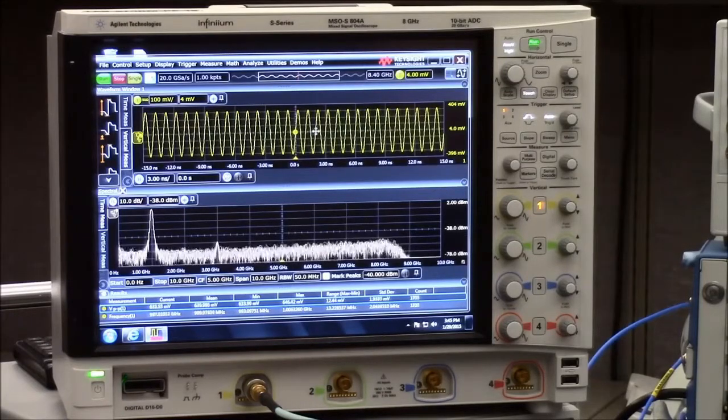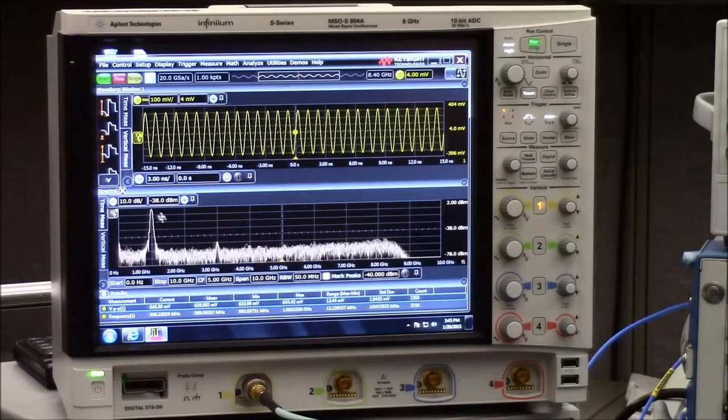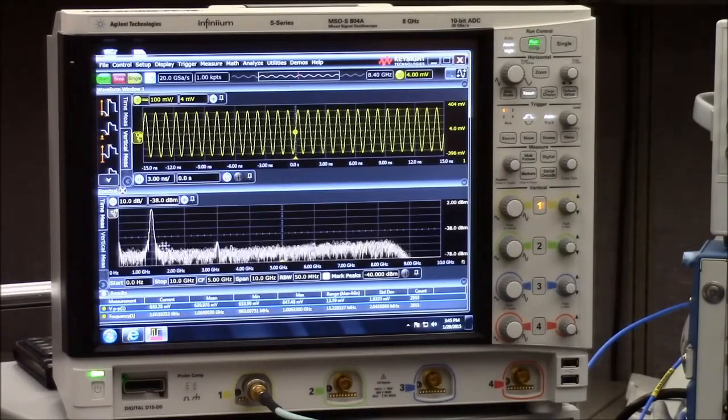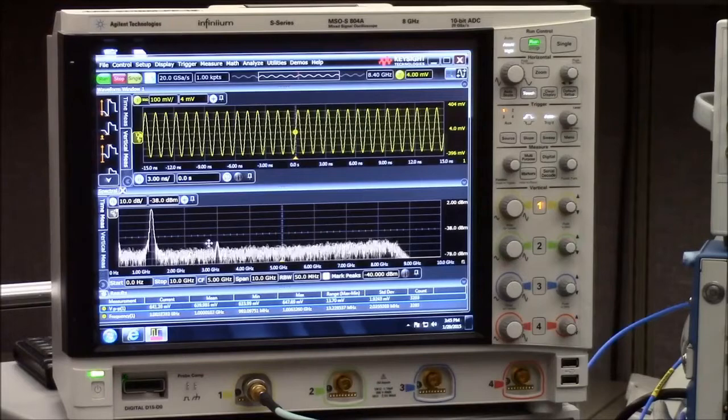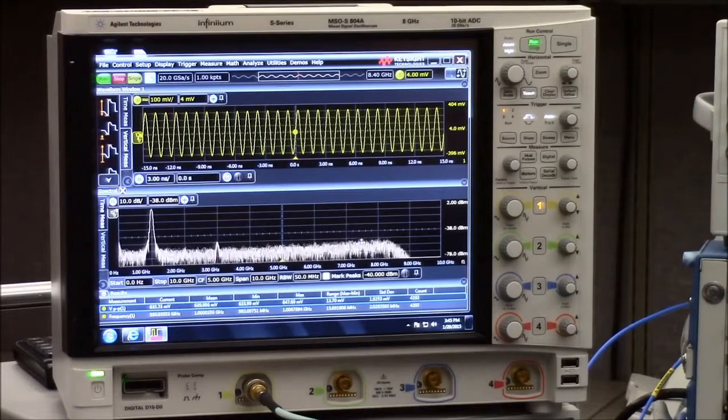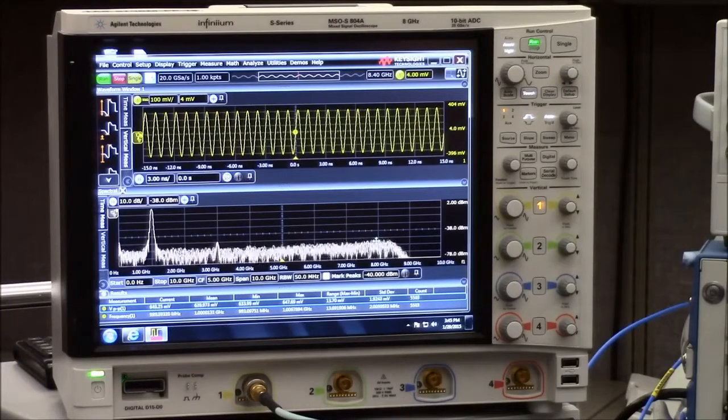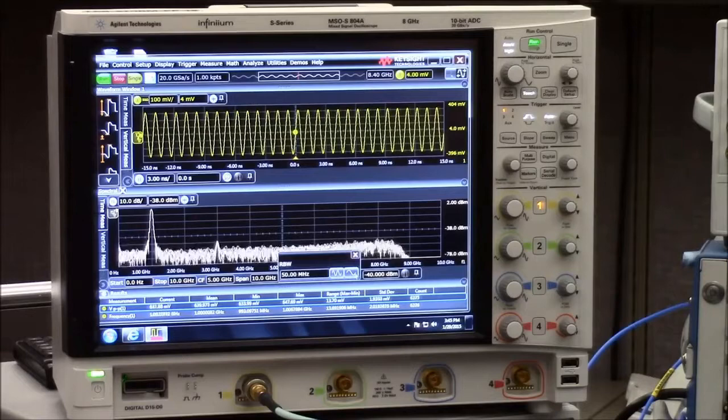Notice how this is becoming more narrow. I'm getting a finer resolution and I'm able to distinguish some different things here. And also notice how the noise floor is going to be dropping. Here we are at minus 40, minus 50, so we're skirting around minus 50 dBm. As we continue to bring down the resolution bandwidth, here we are now down to 1 MHz resolution bandwidth.